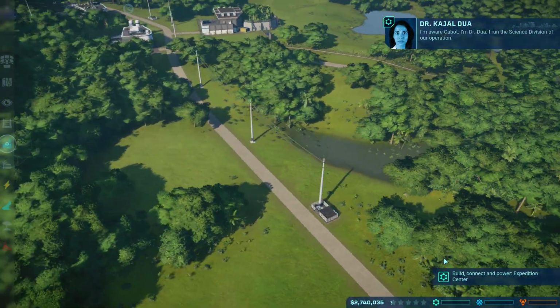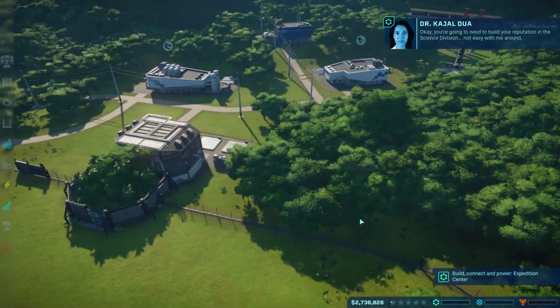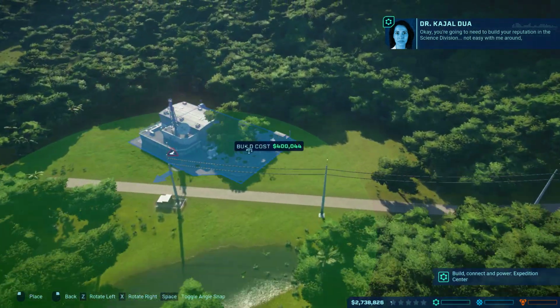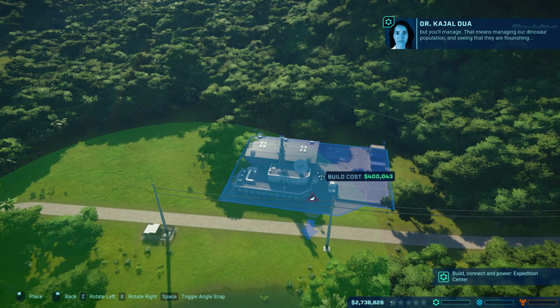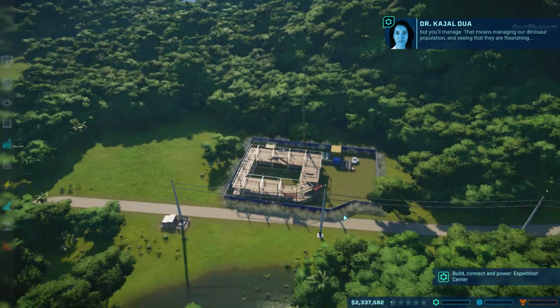I'm Dr. Dua. I run the science division of our operation. You're going to need to build your reputation in the science division. Not easy with me around, but you'll manage. That means managing our dinosaur population and seeing that they are flourishing.